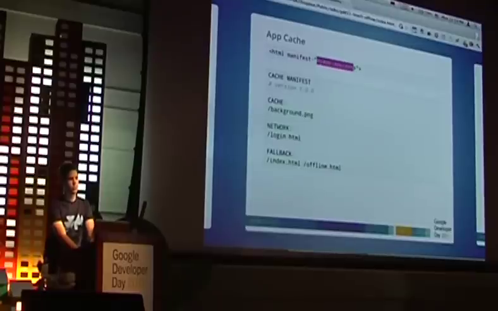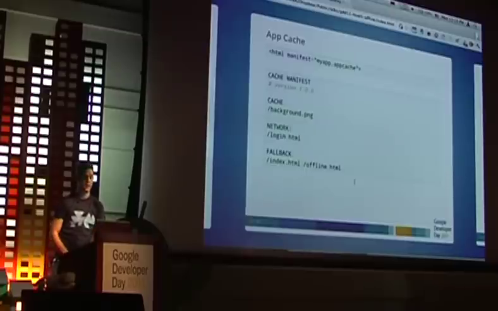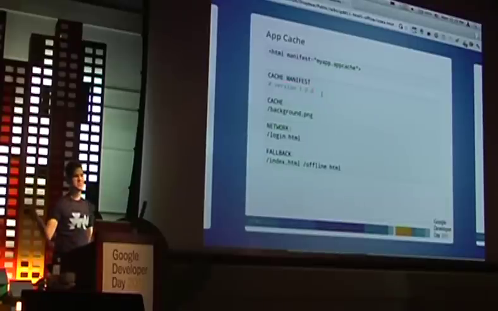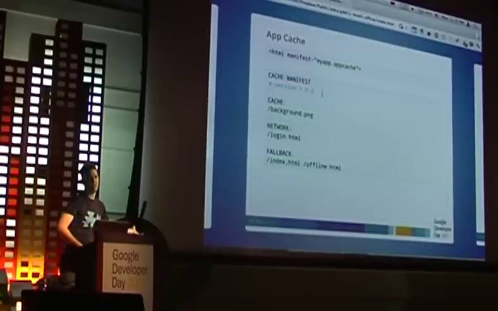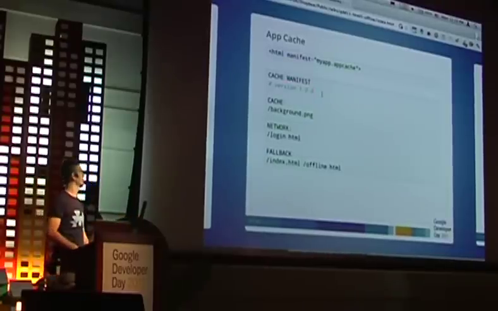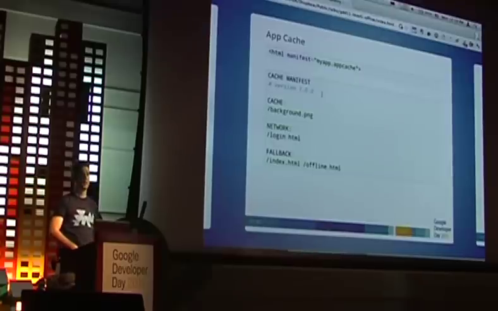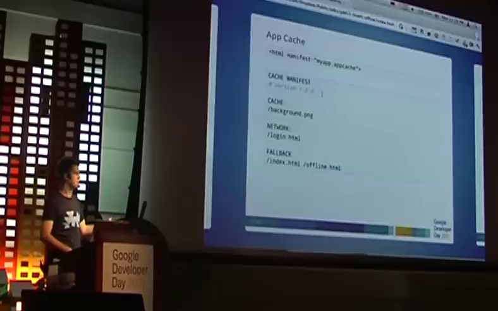In your HTML, on your HTML tag, you set a manifest attribute and you point to a file. So this is just a text file. It's called myapp.appcache. And here's the content of it. So there's a few things in it. We start off with the words cache manifest. That's just how it starts off. Right here we have a comment, and it could say anything. In this case, we're just going to say version 1.0.0. It could be a timestamp of the last time I touched this file.